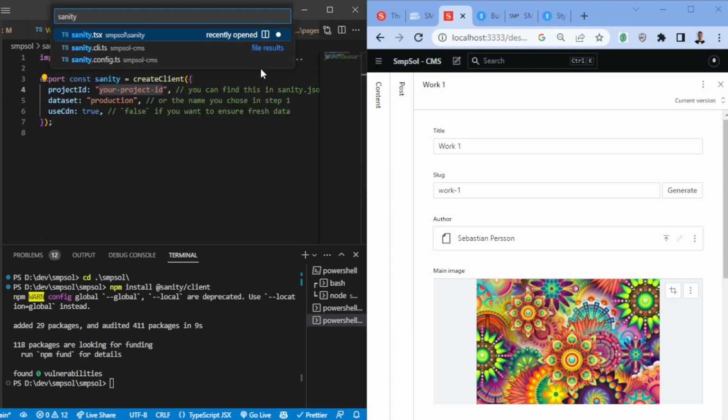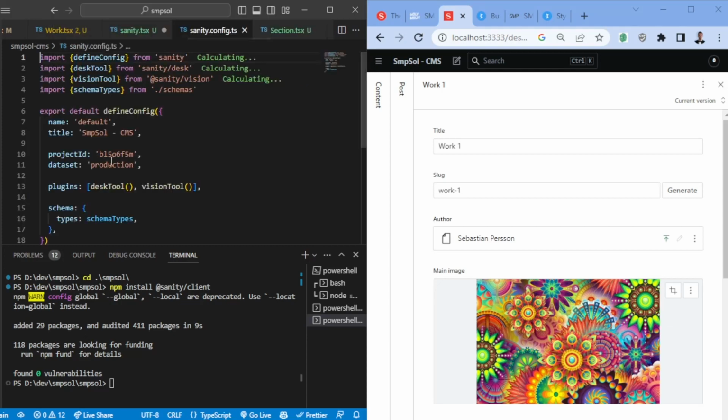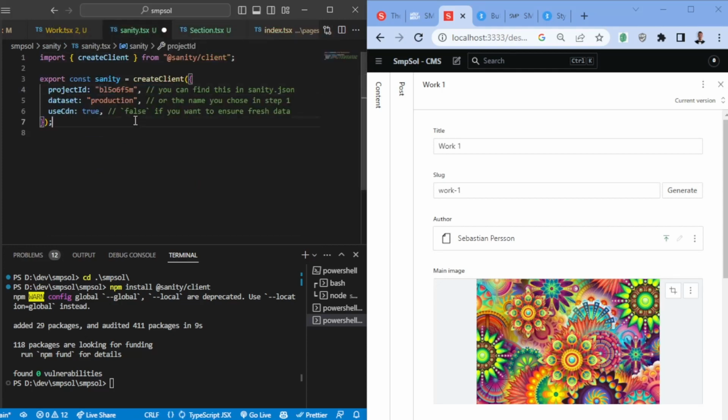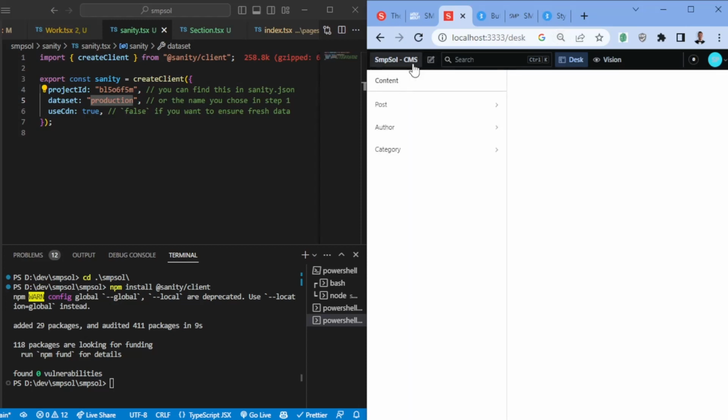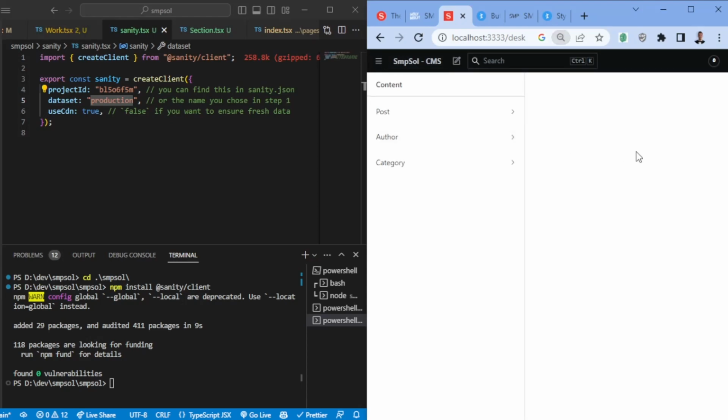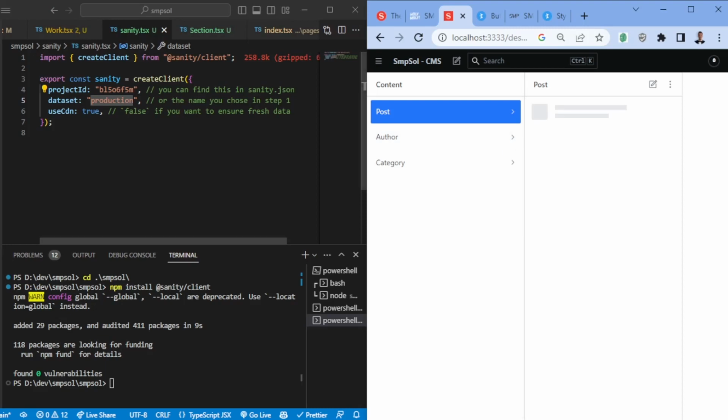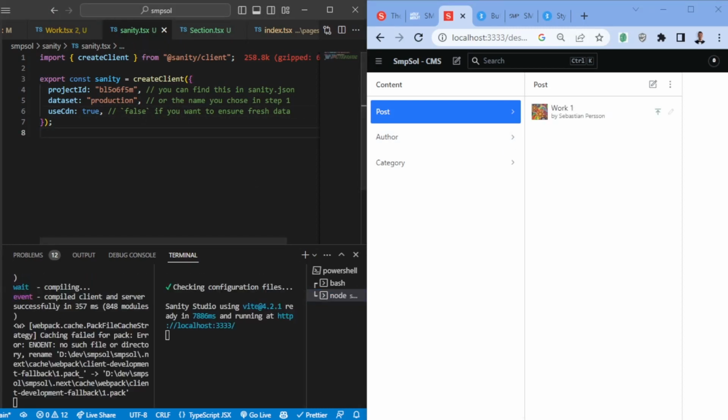Here we're going to have to specify our project. If you don't know it, we can find it in our config file. So the project ID can be grabbed from here. Which dataset you have depends on how you set it up. In fact, here we have different datasets you can preview. I think we only have production here, so it's not possible for us to preview it. But if you had more than one, you should be able to find them here in the top left menu.